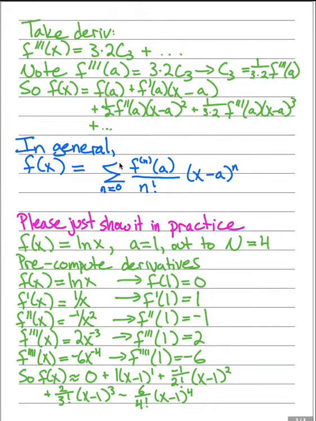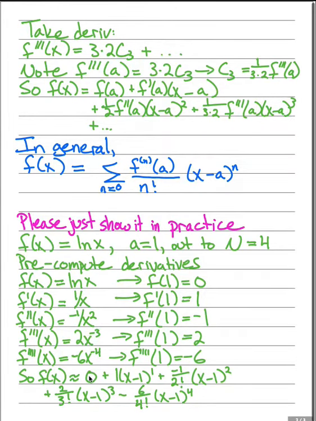So to make this really concrete, let's do an example. Let's approximate natural log of x at a equals 1, and let's go out to 4th degree. And when I do this, I like to pre-compute the derivatives to use in this Taylor formula. So my function is natural log, the first derivative is 1 over x, the second derivative is minus 1 over x squared, and so on. And then I can evaluate each of those derivatives at my point a. The value of the function is 0, the value of the first derivative is 1, then minus 1, then 2, then minus 6. Then I just have to plug into Taylor's formula.